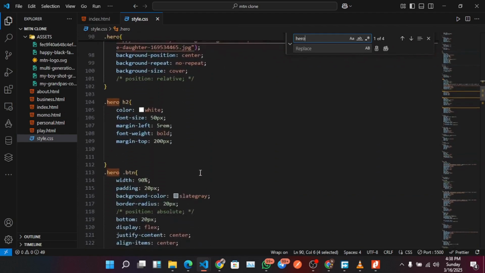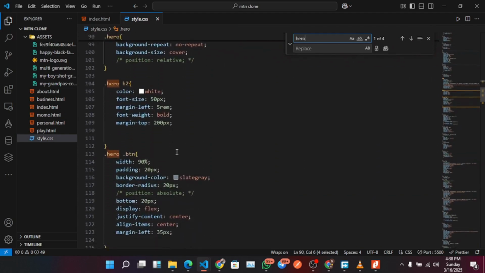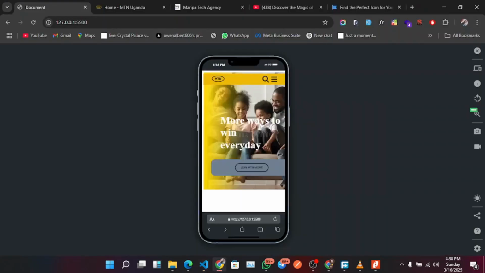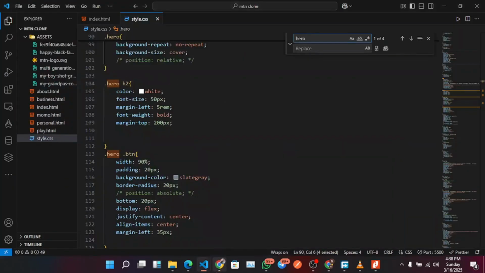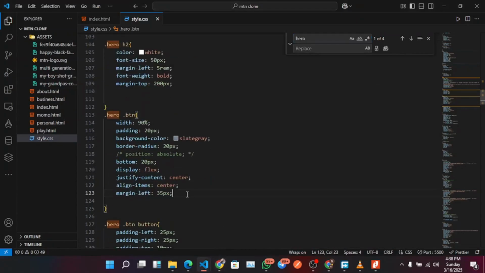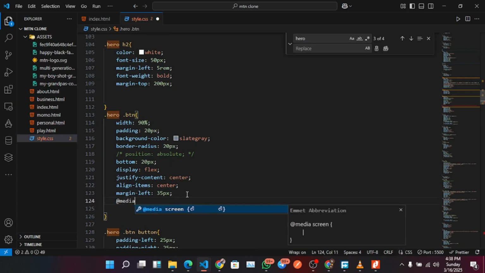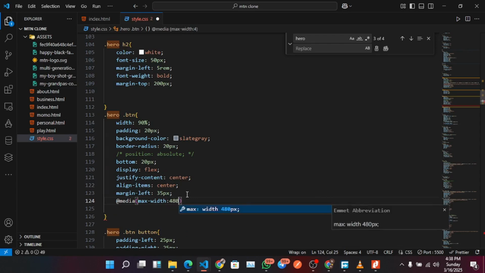Okay, we've got this button, and width is 90%, and we can say at media max width of 480 pixels.